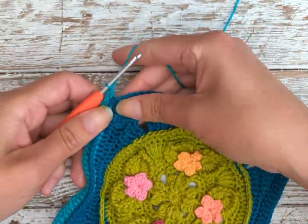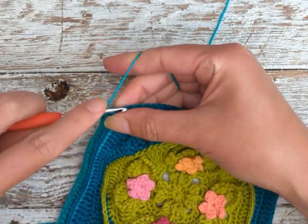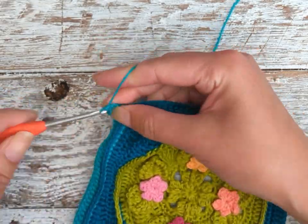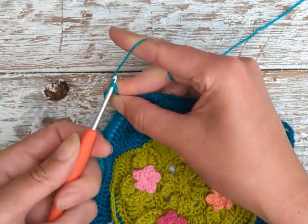That brings us to the next corner. Into that corner we're going to do two double crochets, chain two, and two double crochets.